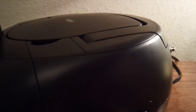Like I said, if you want to know what station you're on, you have to look over here, because this won't tell you. I read some reviews that say that this doesn't tell you what station you're on. That's not true. Whoever made those reviews, they didn't even bother to look at this knob right here. You can tell it's a sticker that's just glued onto the knob. So that's probably going to come off.